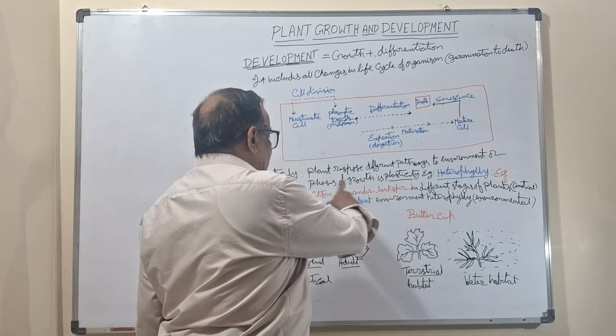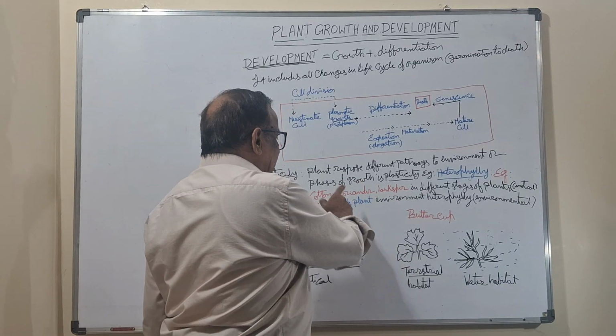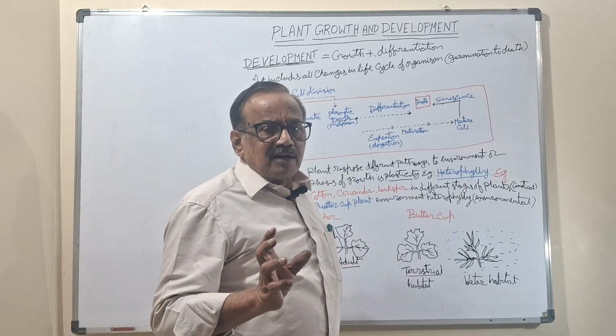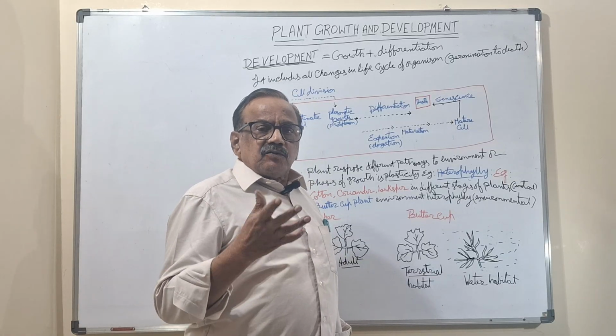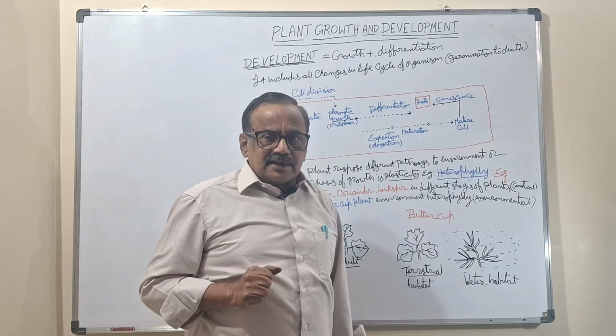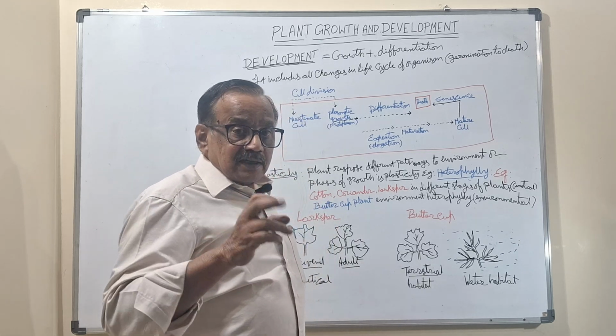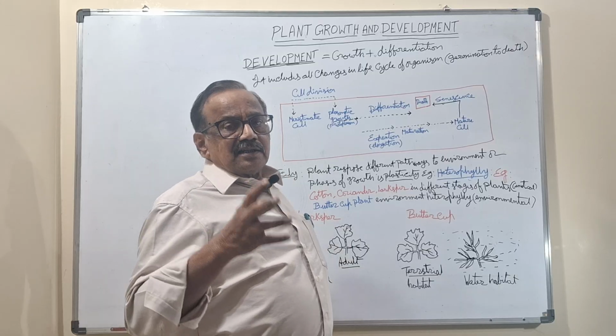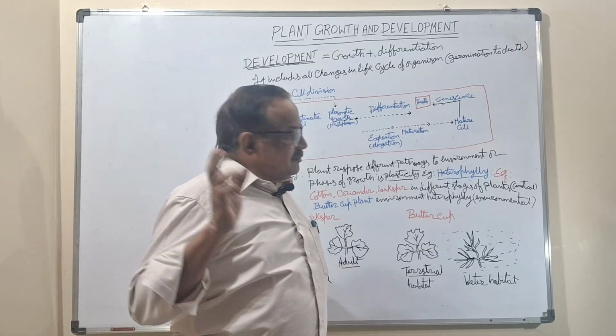For that one, he has given the same type of thing: cotton, coriander, and larkspur also will show such type of heterophylly, which is caused by a genetically intrinsic character. That is also important. It is intrinsic, it is controlled by the genetics. Already in the genetics, it has to produce like that.